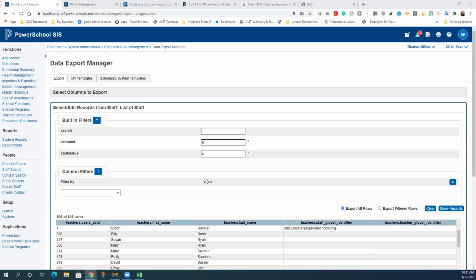Here's another way you can attack this, and just like Stacy said, do one of these two things, because if you don't, and SSO doesn't work that first time, you're locked out. So what I did to test it was I just turned it on for teachers. I did not turn it on for admin. I created another staff record that was a teacher, and that way I could test it just for teachers, because right now teachers aren't logging in anyway. So I left admin unchecked, and that way my admin account wasn't gonna get locked out.